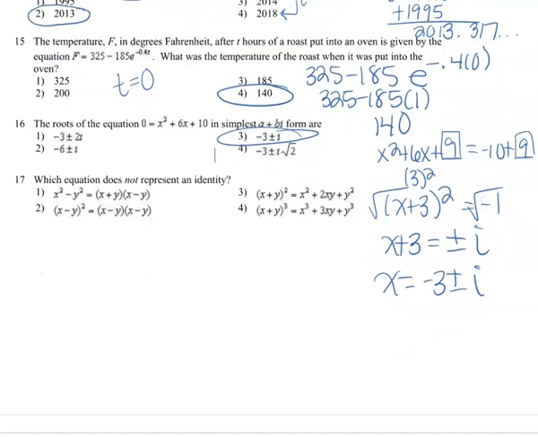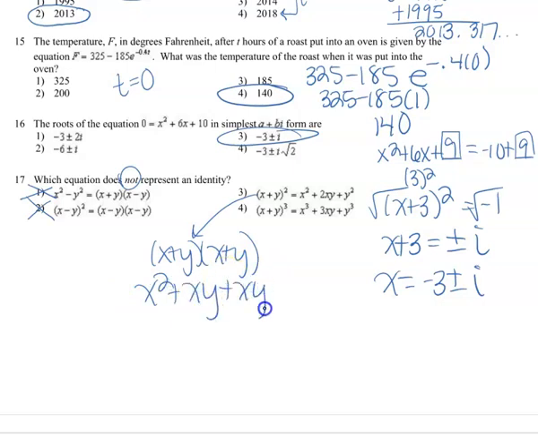All right, question 17, which is not an identity, so make sure you read that carefully. Okay, well, the first one is dots, so that's good, that's true. Second one's just exponent rules because, yeah, that's the same thing being written twice. So that checks out. So now you're between 3 and 4. Some of you may be able just to look at option 3 and know, but if you actually FOIL this out, it does check out because this is 2xy. So by process of elimination, it is option 4.